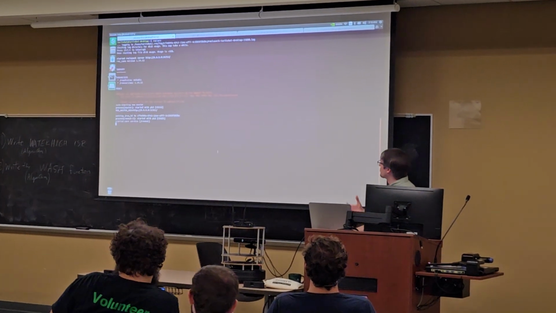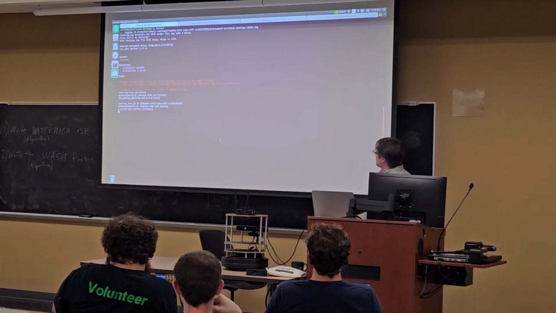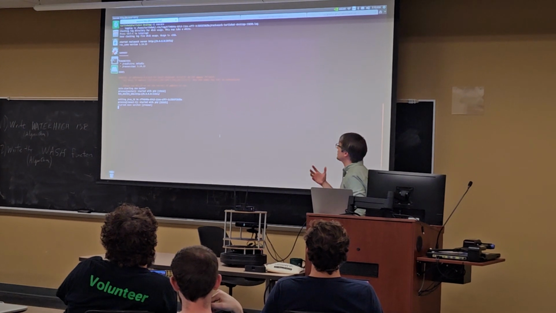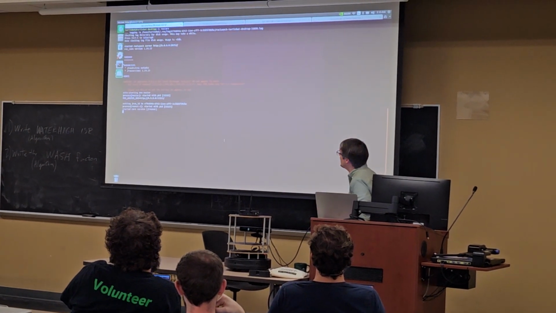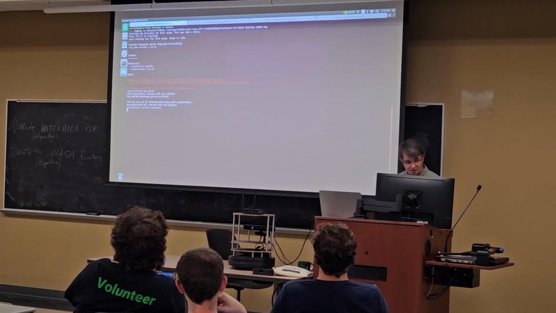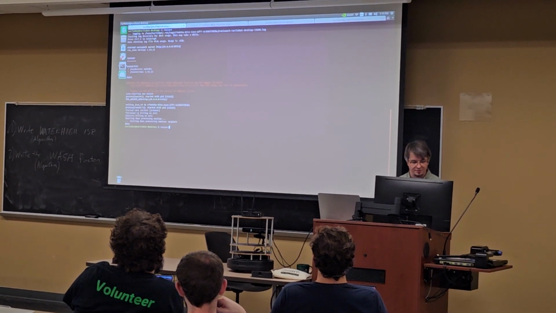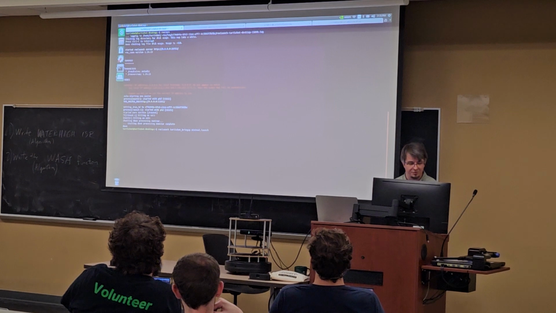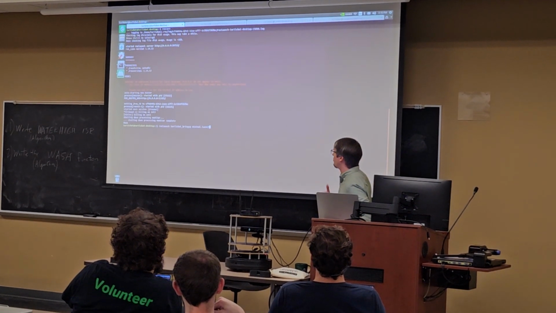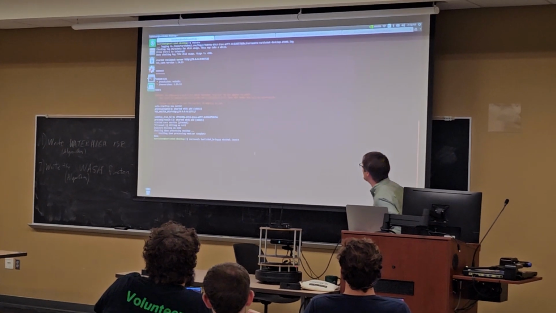And once the ROS core is running, then you can launch other programs, or nodes as we call them, that will then communicate through the ROS core. So I could go through and manually launch other programs, but ROS often provides individual scripts called launch files that will launch the ROS core along with a bunch of other different nodes.